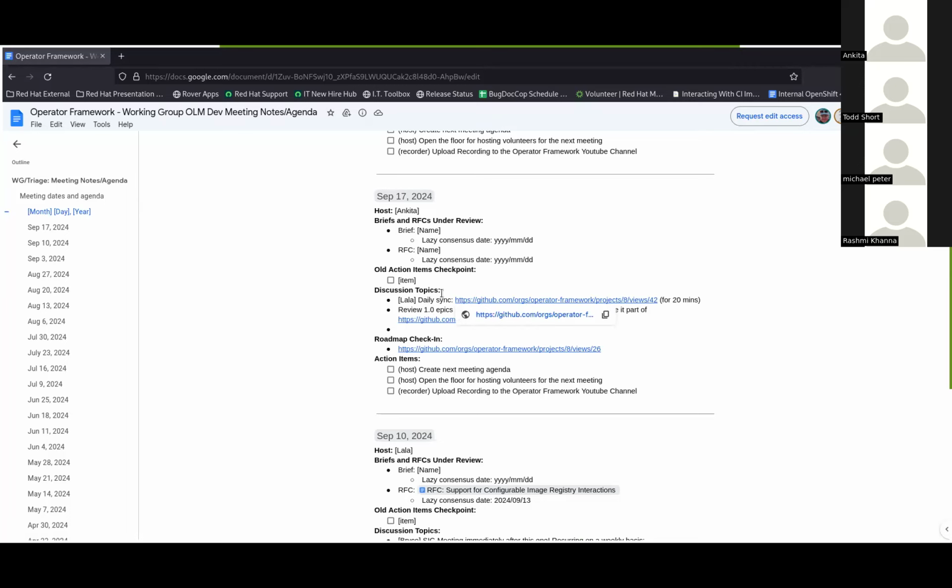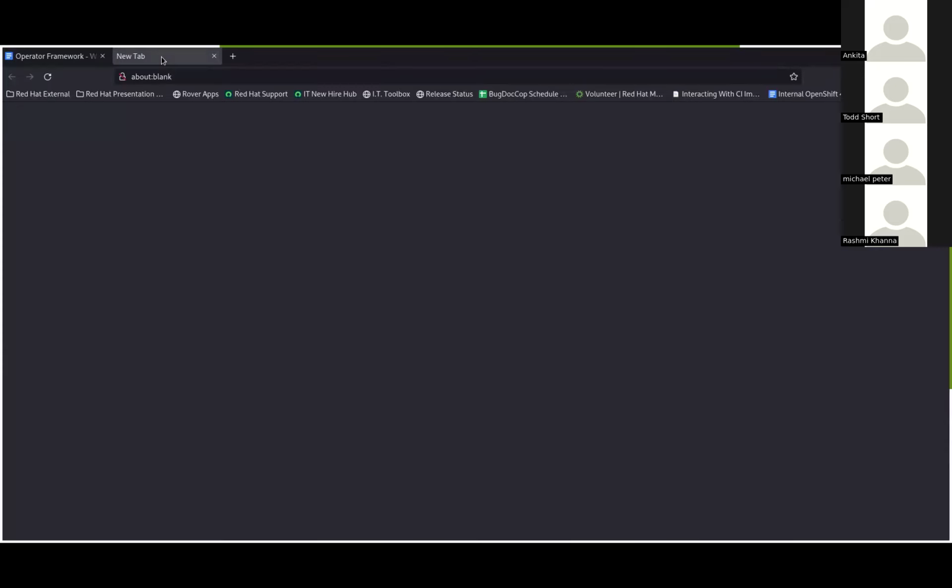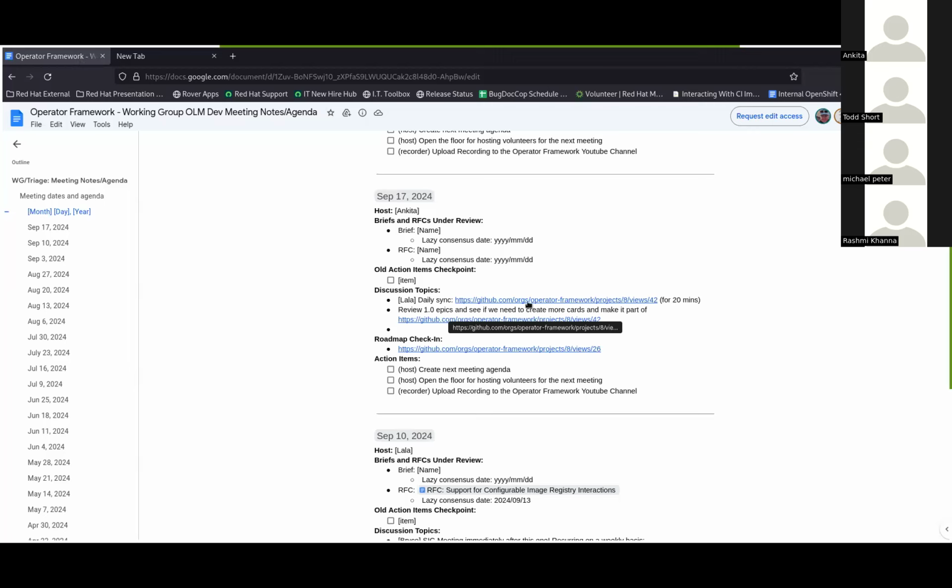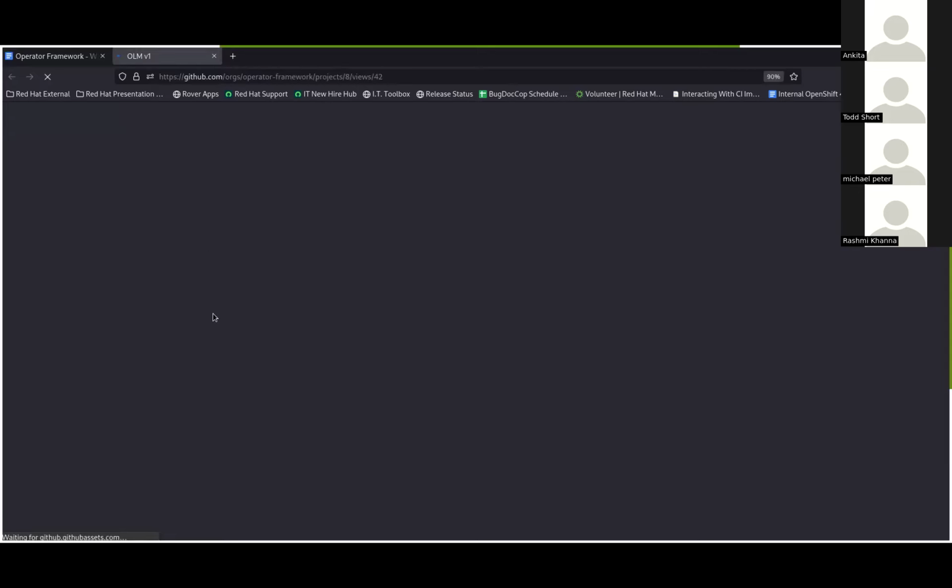First, we have, oh, whoops. That doesn't seem to be loading correctly. Let me, yeah, there it is. Yeah, that's the daily sync we do, right? For initial 20 minutes. Yeah, it is going somewhat slower than expected. Do you want me to share my screen? Okay, then. That might be better. Yeah, let me try this.